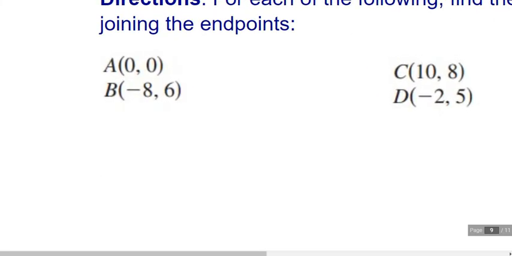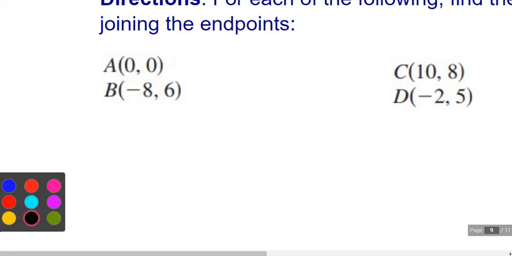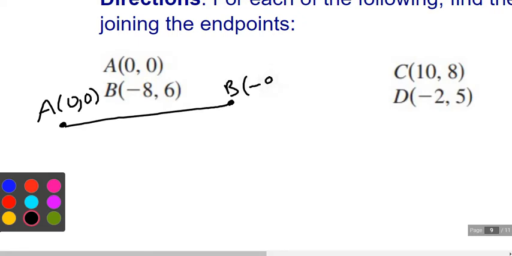For me personally, and this is just my style, I like to work from a picture. So I'm going to draw in the A value at 0, 0. Then I'm going to draw a segment to the B value, which I'll call negative 8, 6. I don't think this drawing is accurate, and I'm not concerned about how it fits on a grid. I just want a picture in my head, and I know I'm going for the exact middle point. I'm going to call it M. Two choices: I can count it out, but I don't have a grid, and that might be tough. So I can just go right for the formula.